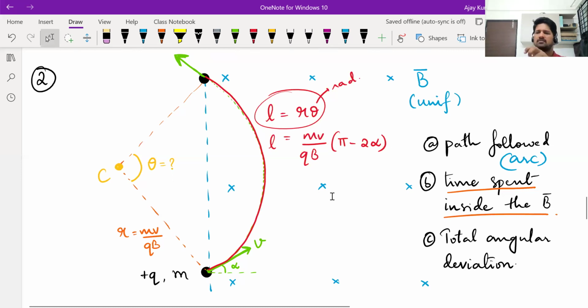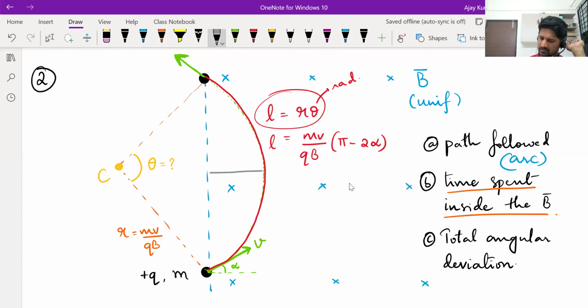So questions based on this concept involve a little bit of mathematics, general concepts of circular motion, angular velocity, L is equal to r theta. You should be comfortable with all these, then you can easily answer questions based on this concept. Now I'll ask you another question. Same situation. Find out the maximum distance the particle goes into the magnetic field. Derive an expression for this.